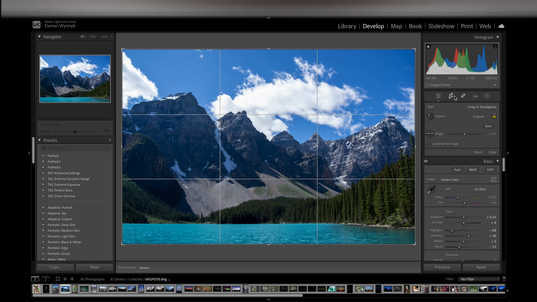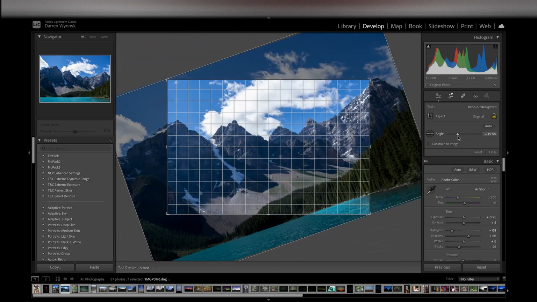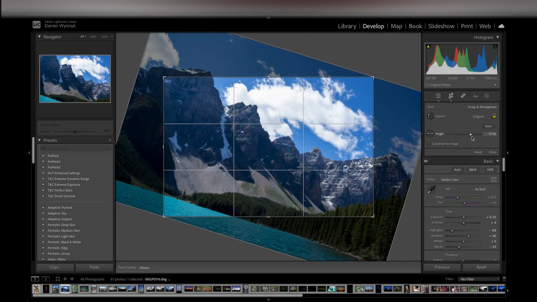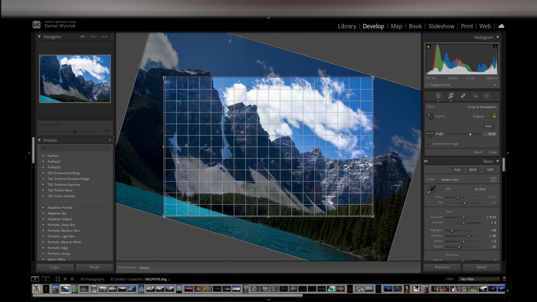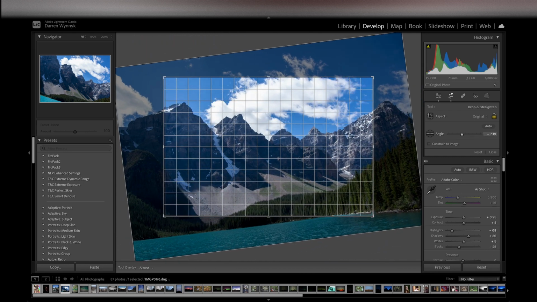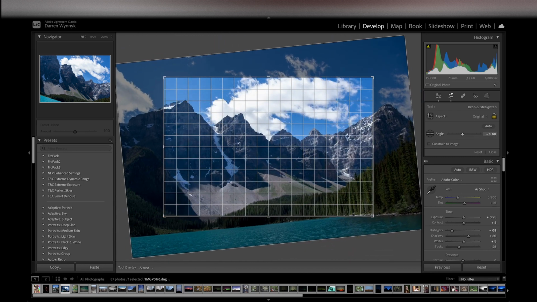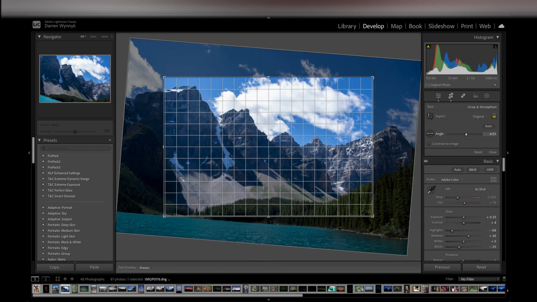and we'll go to our crop tool and we're going to work on the angle here. So you can do this a couple of different ways. You can use this slider. You can click on the value and use a left to right motion as well. It'll move a little more granular.